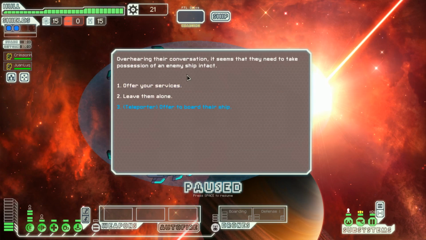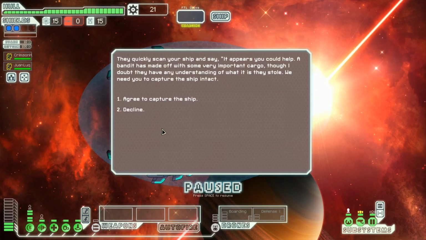Okay, so, overhearing their conversation, it seems that they need to take possession of an enemy ship intact. Offer your services, leave them alone, or use the transporter, blue option, because we have transporters. Offer to board their ship. They quickly scan your ship and say, it appears you could help. A bandit has made off with some very important cargo, though I doubt they have any understanding of what it is they have stolen. We need you to capture the ship intact. Agree to capture the ship.